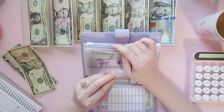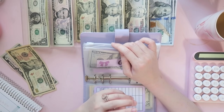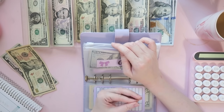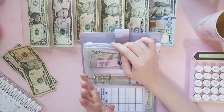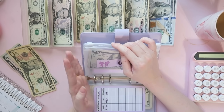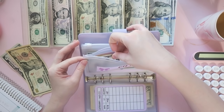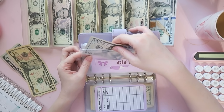Okay, gifts gets $10. He got an interview today for a promotion and he's only been at work for 2 months. So I really hope he gets it. If you really want to know where my husband works, I'm not gonna say it here, but shoot me a message if you're interested. It's nothing big, I'm just kind of iffy on telling you guys where my husband works or where I work now, because it's kind of a safety issue. But if you really want to know, just shoot me a message on Instagram.